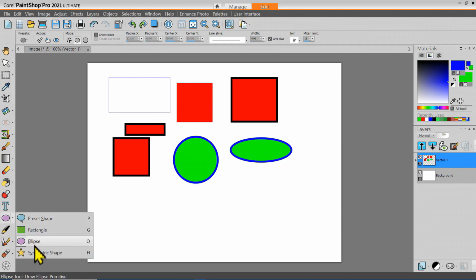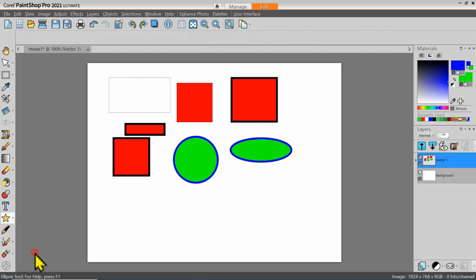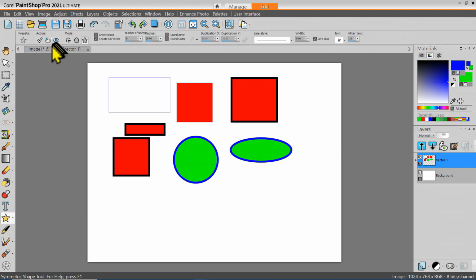There are also symmetrical shapes available. And remember, this tool area is context sensitive, so once I've selected a particular tool, this area will change. And in this tool, I can choose between a polygon, and right now it's set to be a 9-sided polygon. I can change that to a 4-sided polygon.